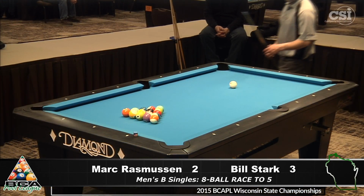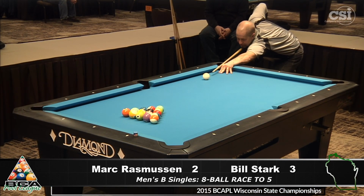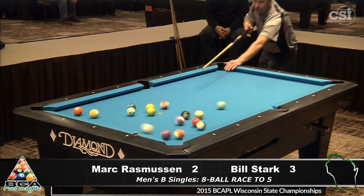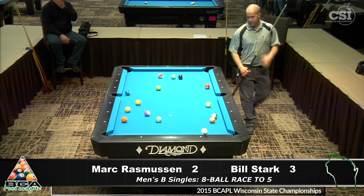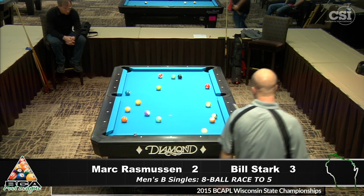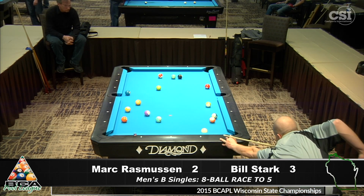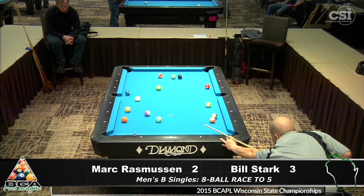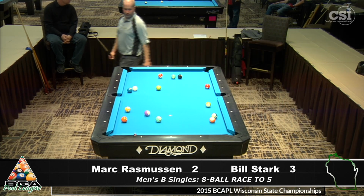I don't know if he's trying to hit the side of these balls or what he's doing. That's a break I don't particularly agree with myself. I've been teaching the game since 1975, and I don't ever like hitting them from the side without the draw. As you find yourself on that bottom rail all the time and all the balls are going the other direction.